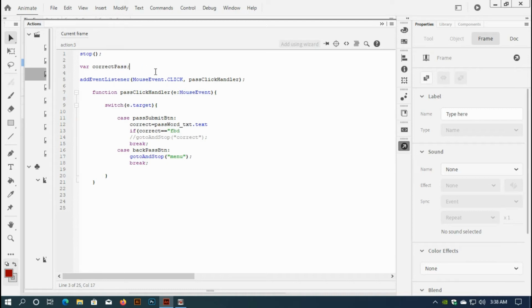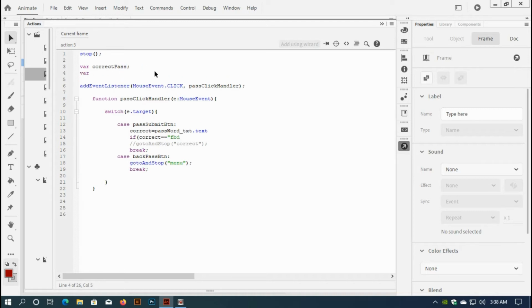Let me make another variable, var real pass equal to fbd, and here I will change it to real pass.